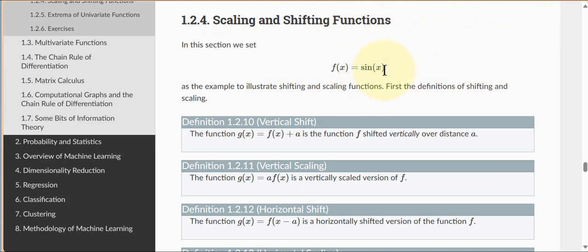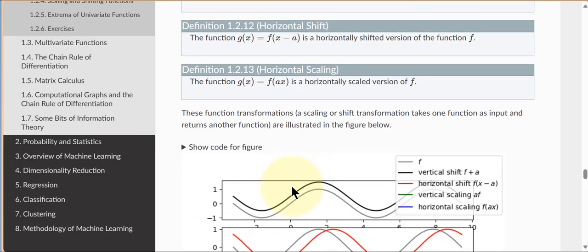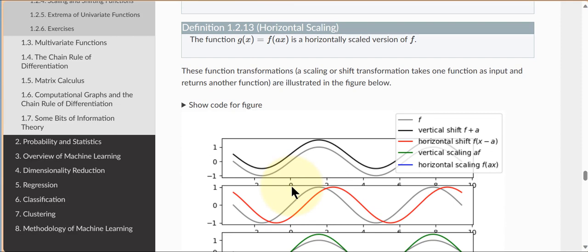What do you do? You just add a certain amount to it. So you have like 5 plus the sine of x. That's going to move it way up, so it won't go through the x-axis anymore. And in general, you just add some amount to a function to shift it up vertically. Okay, you can do these other things. I'm not going to talk about these. You can go through and check this out.